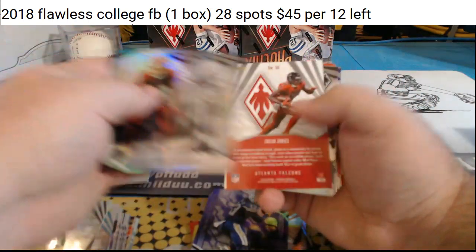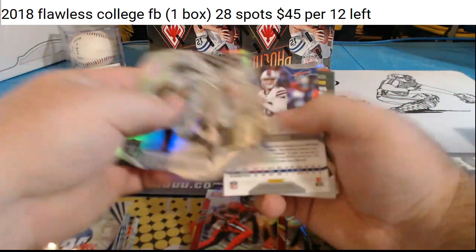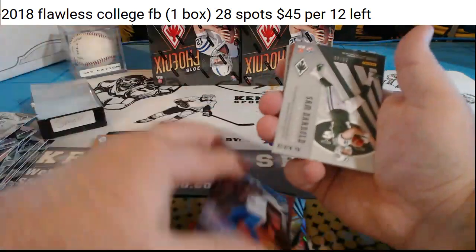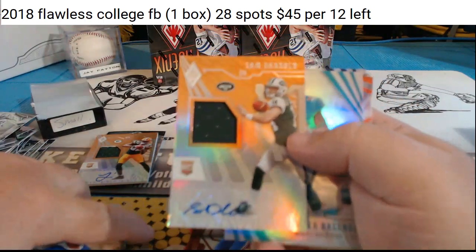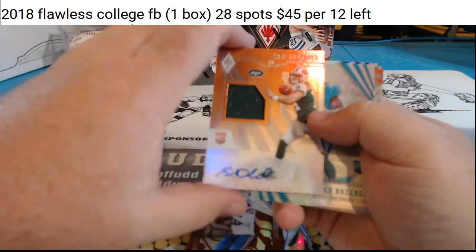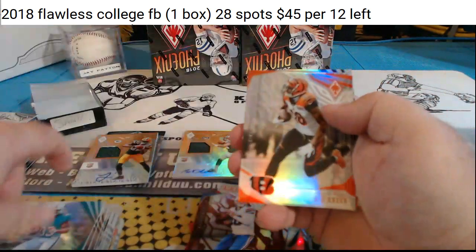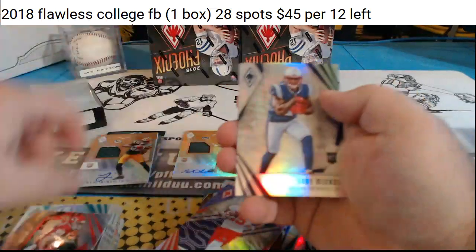Rookie, Julio, 199. Rookie, Adrian McCarron's. Oh my goodness, say it ain't so. Say it ain't so. We got a Saquon and a Sam Darnold in the same 8-box case. Armani Watts, insert, rookie.